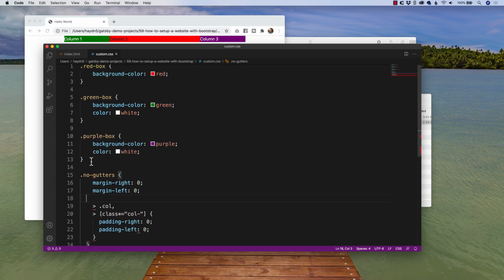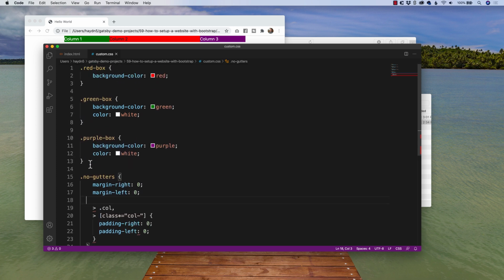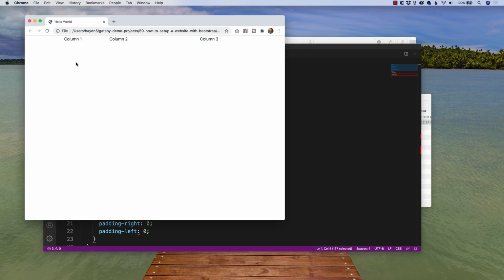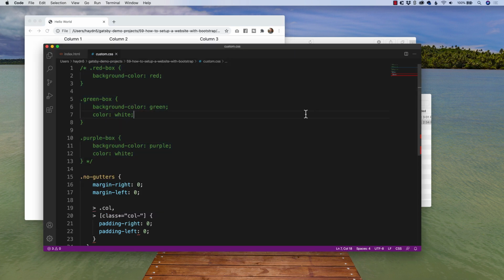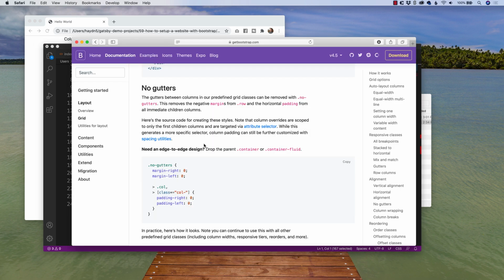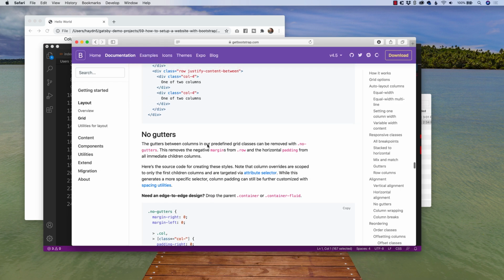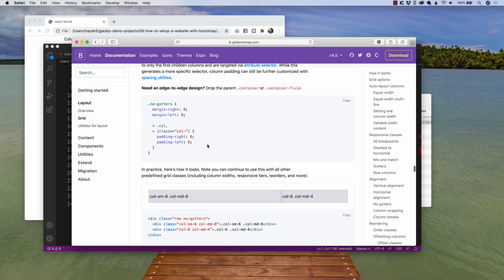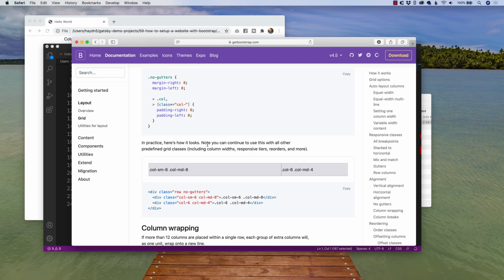And of course, it's only really viable if I were to have these boxes of text. If I were to take those out by commenting them, it's really not viable to see the gutters. So this is an option if you want to do it. It's not always required, but there are options. Take a look also on this page and see what fits for you. Every design is different. No two designs I've ever built are the same.